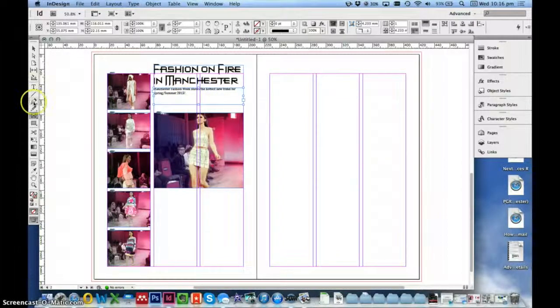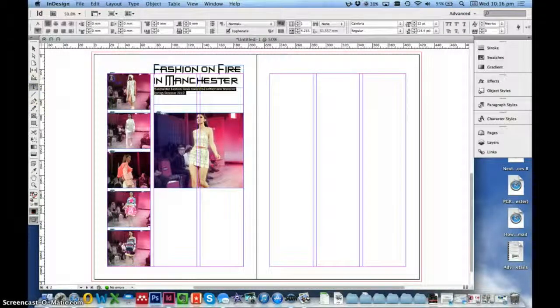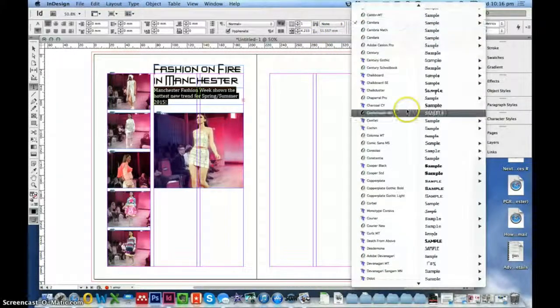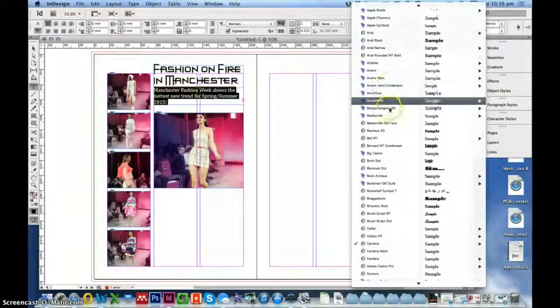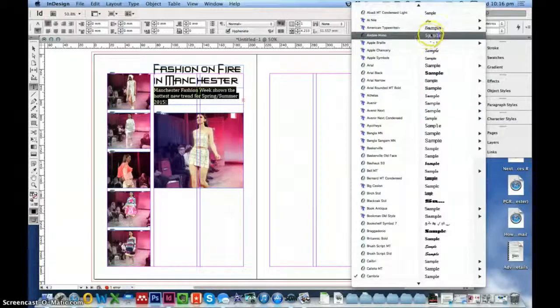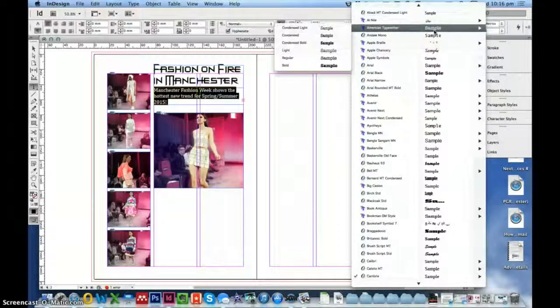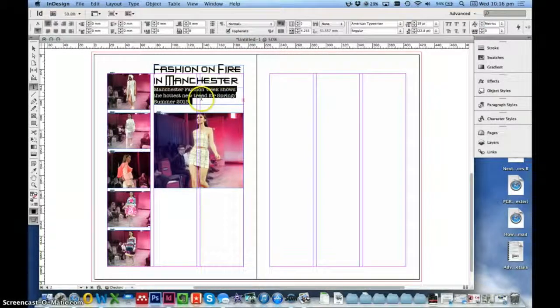That's kind of nice, but again, it's a bit generic, so let's select it all, make it a little bit bigger, and give it something a bit more interesting. I quite like American Typewriter, so I'm going to select that, right about there. As you hover over, you'll see different options. Let's go for condensed because that's the standard one. There's obviously bold, regular, and light. Condensed is kind of cool. Actually, no, I changed my mind, regular. So that gives us a nice little font.